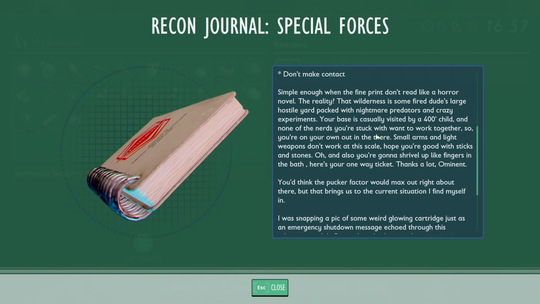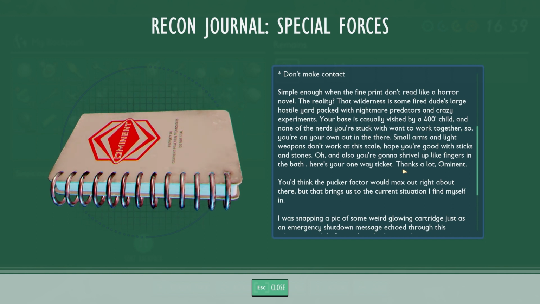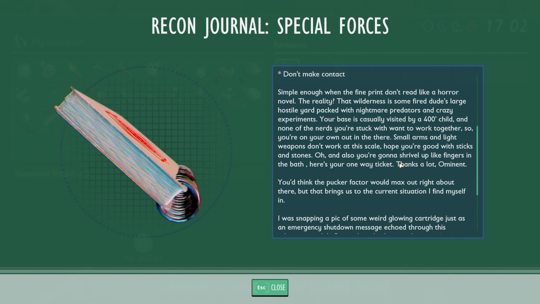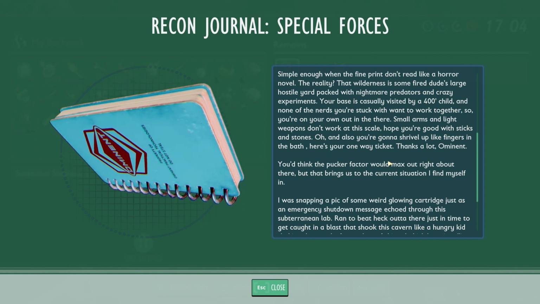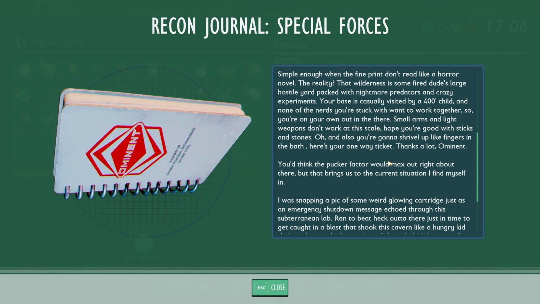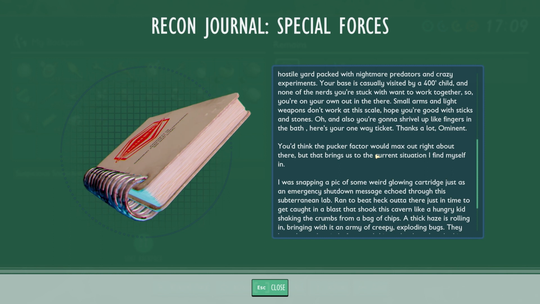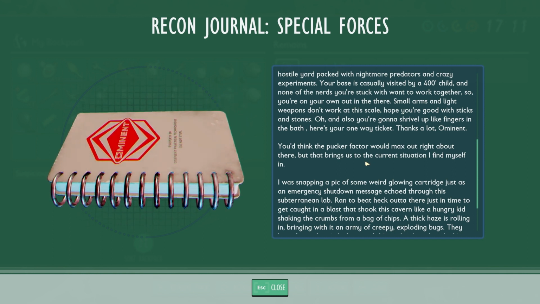Oh man, this thing's long. Simple enough when the fine print don't read like a horror novel. The reality, the wilderness is some fire dude's large hostile yard packed with nightmare predators and crazy experiments. Your base is casually visited by a 400 foot child, and none of those nerds you're stuck with want to work together. So you're on your own out in the there. Small arms and light weapons don't work at this scale. Hope you're good with sticks and stones. And you're also going to shrivel up like fingers in the bath. Here's your one-way ticket. Thanks a lot, Omnit.